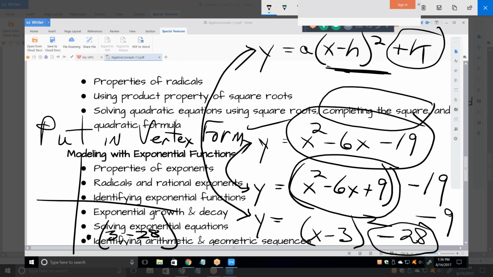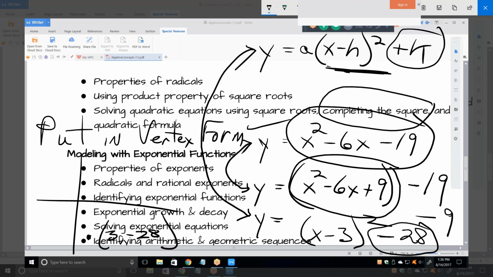Now, if I go back and look at my original equation, x squared minus 6x minus 19, what's the y-intercept? Where does it cross the y-axis? I know I'm going to be looking at a parabola, right? But if I want to draw it accurately, I need two other points. I only have the vertex. I know the vertex is where my dot is, and I know it opens up. But if I want to be a little bit more precise, the y-intercept is actually the easiest intercept to figure out.